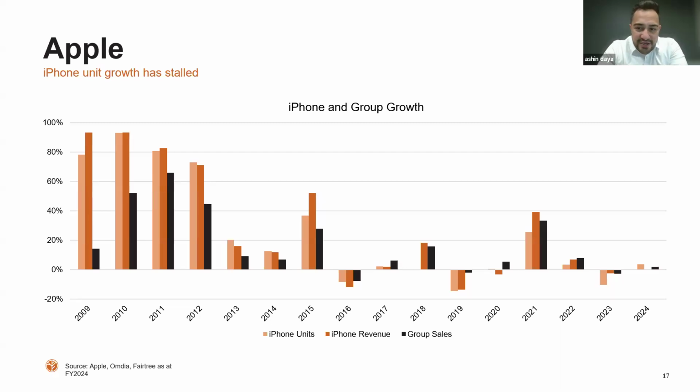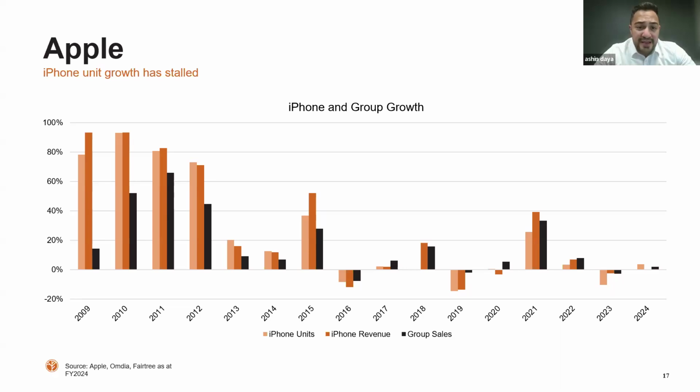For some context here, Apple's iPhone launched in 2007, and then you had a few years of very strong growth, as this was a new device to market and a very exciting form factor change. Then you saw relatively slow growth in 2013, 2014. And then in 2015, Apple launched the iPhone 6 and the 6 Plus, which provided a much bigger screen size versus the previous iPhone 5. That encouraged a lot of people to go out and upgrade. There was also a much better screen on the device.